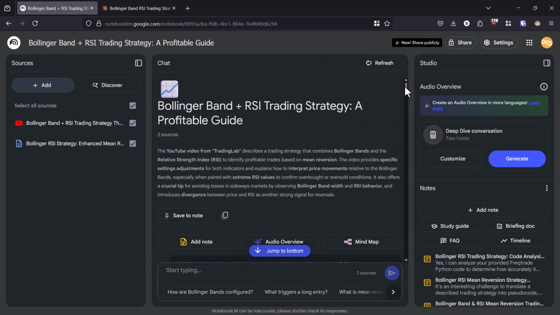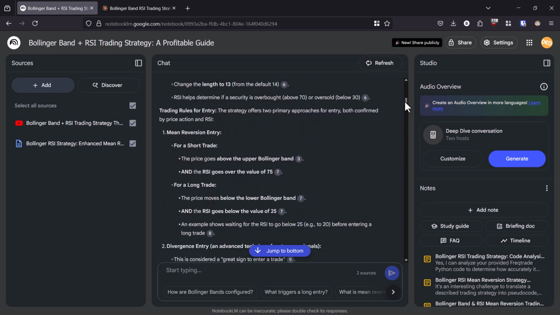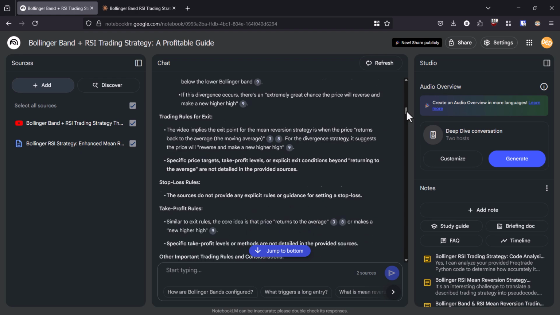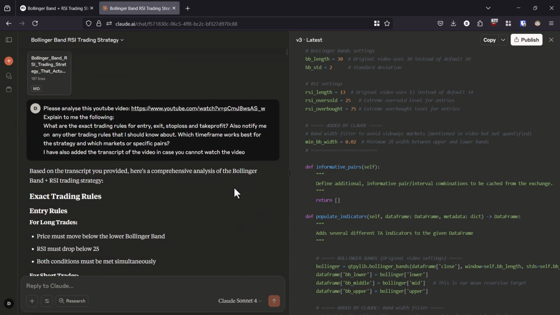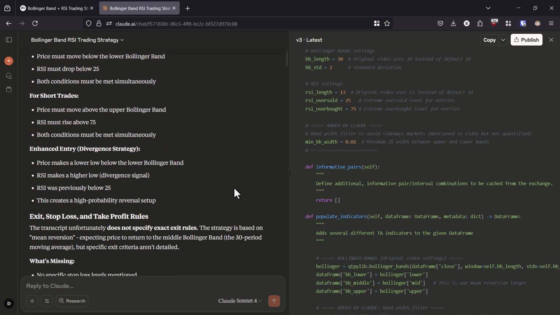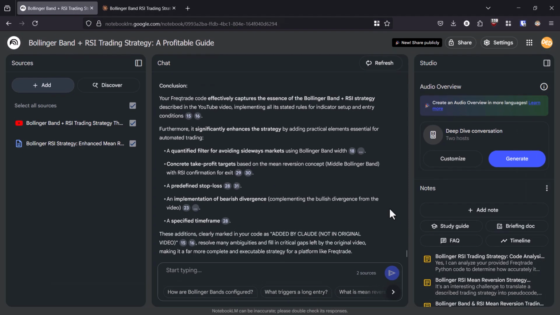To create the code for the test, I used Notebook LM and Cloud Code so that I could easily distill all the trading rules and other important information from the video and the transcript. Then I asked Cloud to code Pine script for TradingView and the strategy file for the backtest engine. I asked Notebook LM to verify that both files were coded correctly in relation to the video, and I also checked out these files myself too, as a form of triangulation.